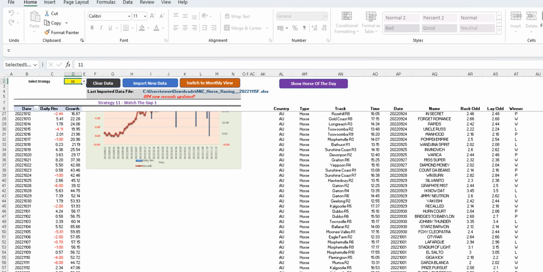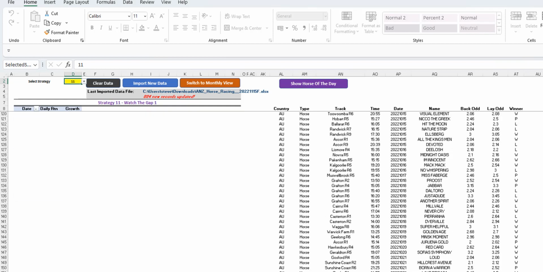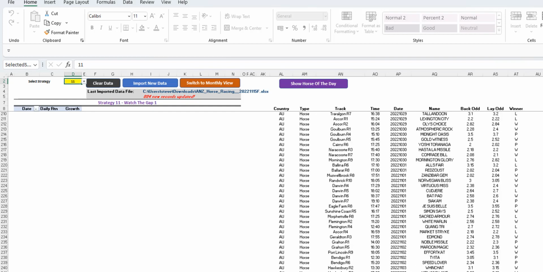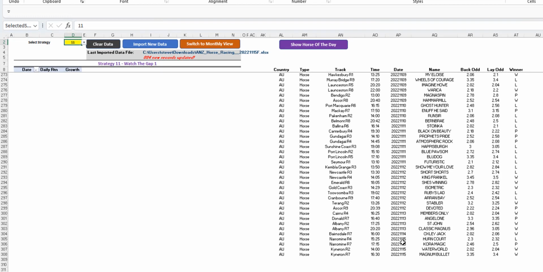We made $1.20 profit, and if I scroll down here, we can see what horses were running. On the 15th we had 4 horses running, these ones here, Narromine, which is a small country meeting, and Kyneton, and we had 2 winners out of our 4. So 1 ran a place, 1 lost, and 2 won.